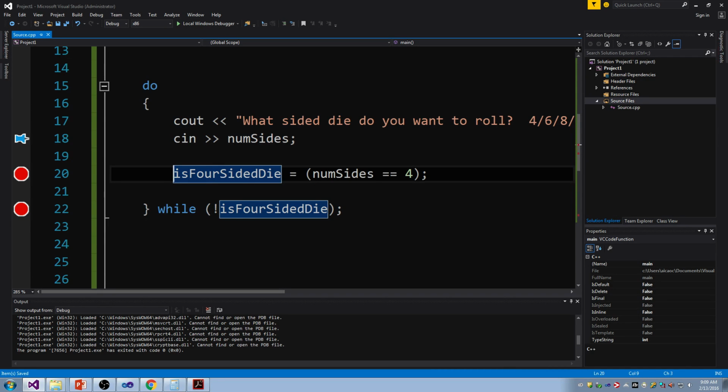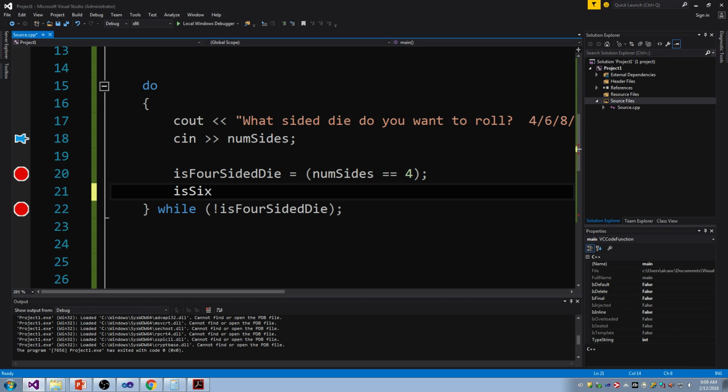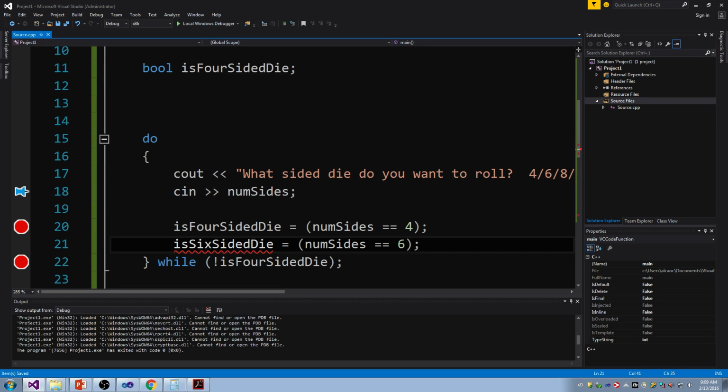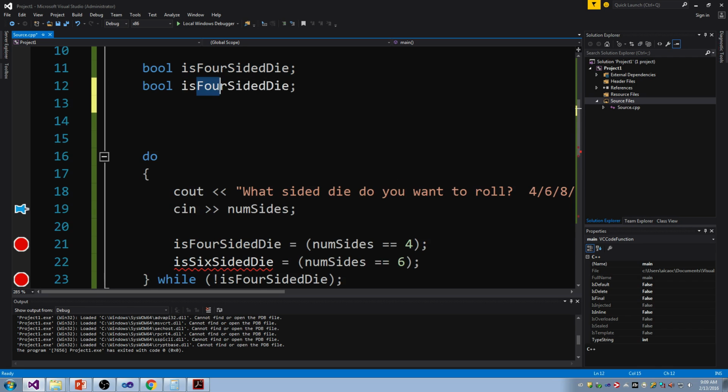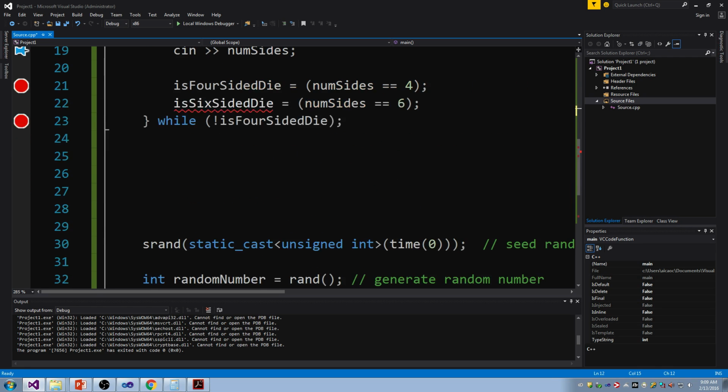What if I had more variables here? Is six-sided die. How do I add that condition? So if I asked you, how would you say it in English?